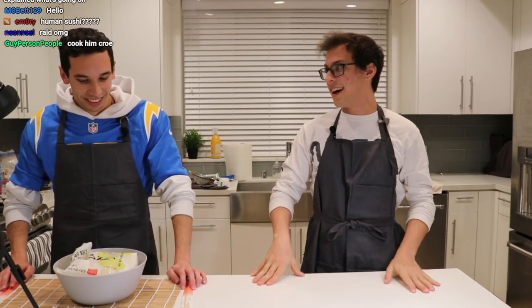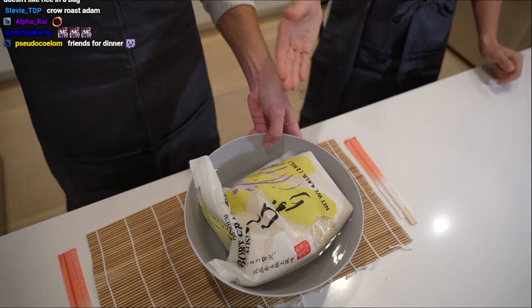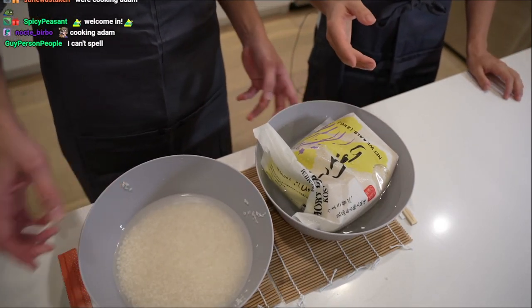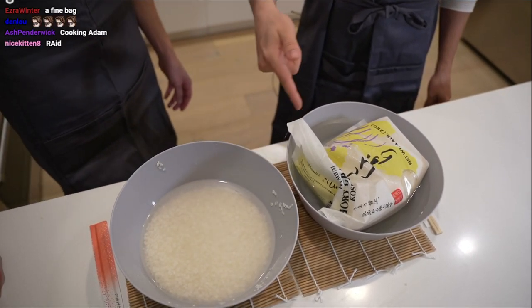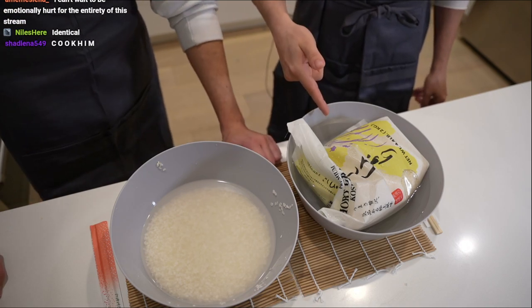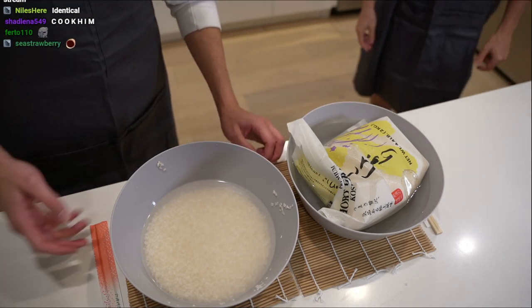So we are cooking. This is my buddy Adam, by the way. I'm PointCrow. We're making sushi, except I've translated the recipe through Google Translate multiple times, and as you can see here, so far they're basically identical. We have the same situation going on. So this is cold water in rice, and this is cold rice in water. Basically, that's kind of what we're doing right now.